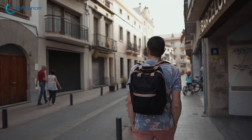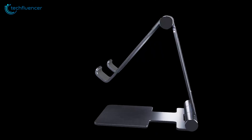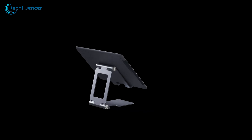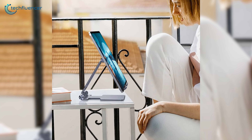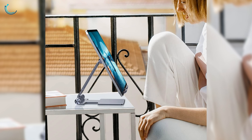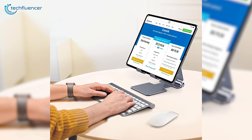Furthermore, the stand's ingenious design allows for easy folding to a compact size when not in use, facilitating convenient portability. To further enhance its practicality, Cabcon offers a storage bag — an invaluable addition for those moments when you need to take it along while traveling. Our assessment categorically labels the Cabcon Quality Tablet Stand as an exceptional investment for any tablet user, especially Galaxy Tab S9 Ultra owners in pursuit of a robust, adaptable, and portable solution.